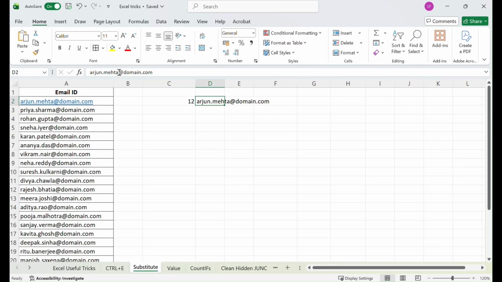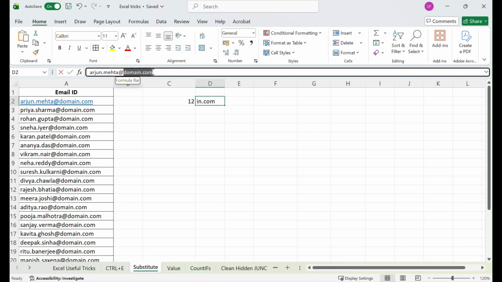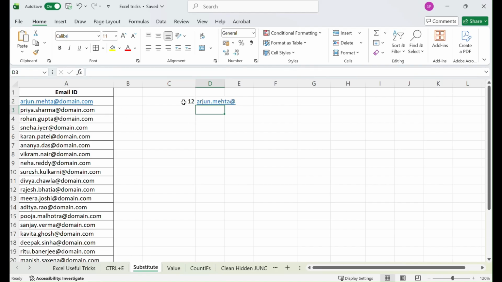What I'm trying to do is show you how to measure the character length. So let's say we want to know whether this count is correct or not. We can count 1, 2, 3, 4, 5, 6, but why, when we have a shortcut? What you have to do is type equals sign LEN, and then select the range for which you want the string character count, and that's it. 12, right? So that is the correct thing.